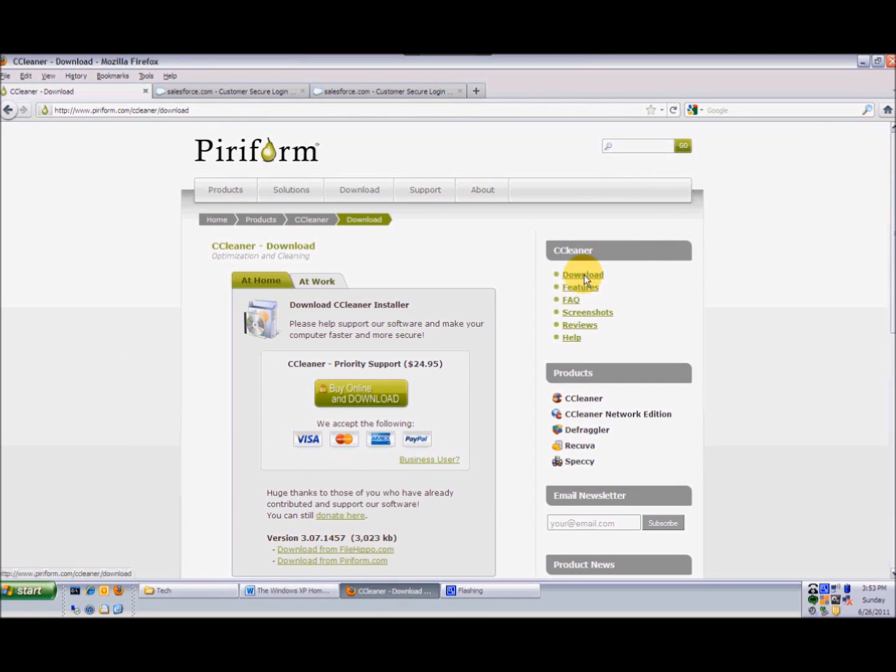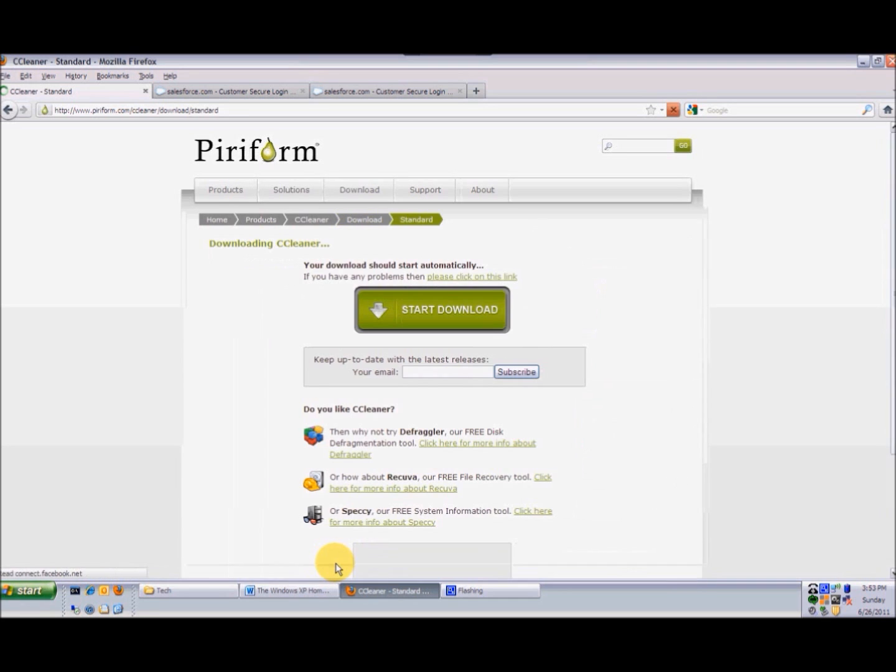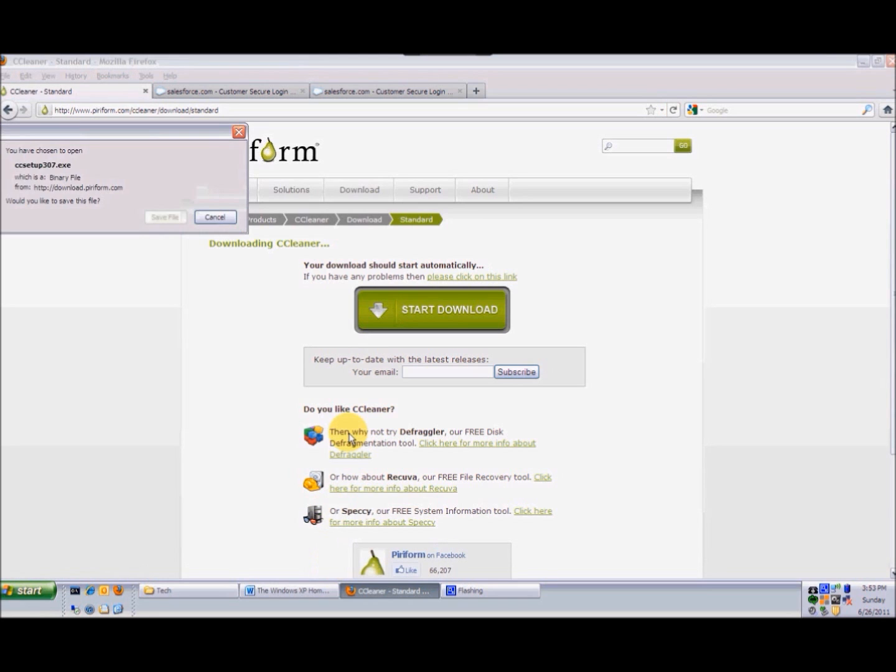Go out, download. Oh, that's right, we're already on the download. So down here is where you can download. This is their website, so I will download from them. I've actually already downloaded the file, so I'm not going to waste everybody's time, but I just wanted to show you how to get to it.